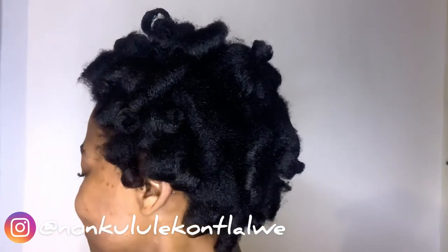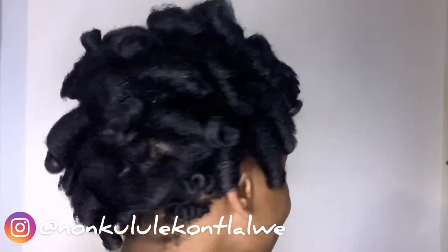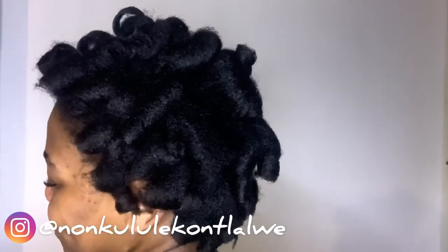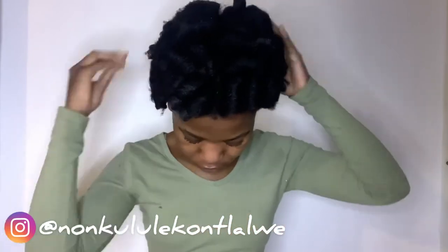Okay, so here's a close-up of right after I took out the rods, the rollers, before I separated. And yeah, at the center, don't be like me, kids, right? Do not make your sections too big at the center. Don't be lazy, because as you just witnessed, the center is not looking cute.